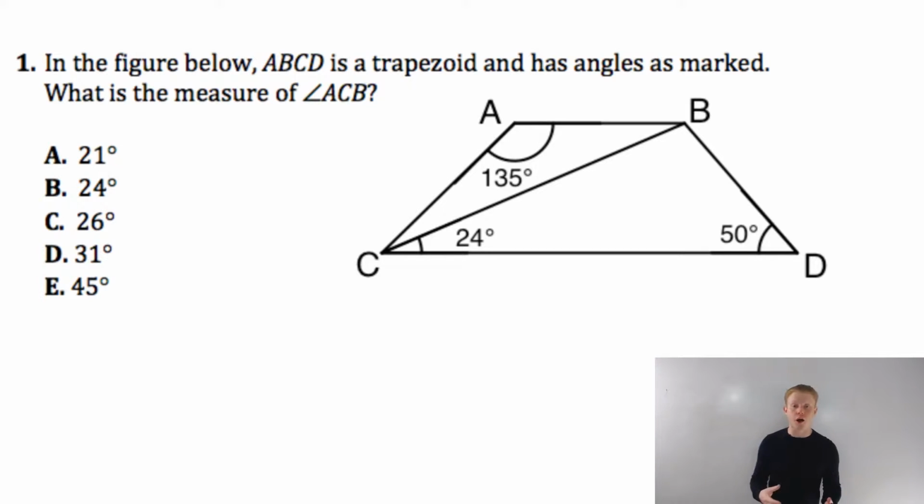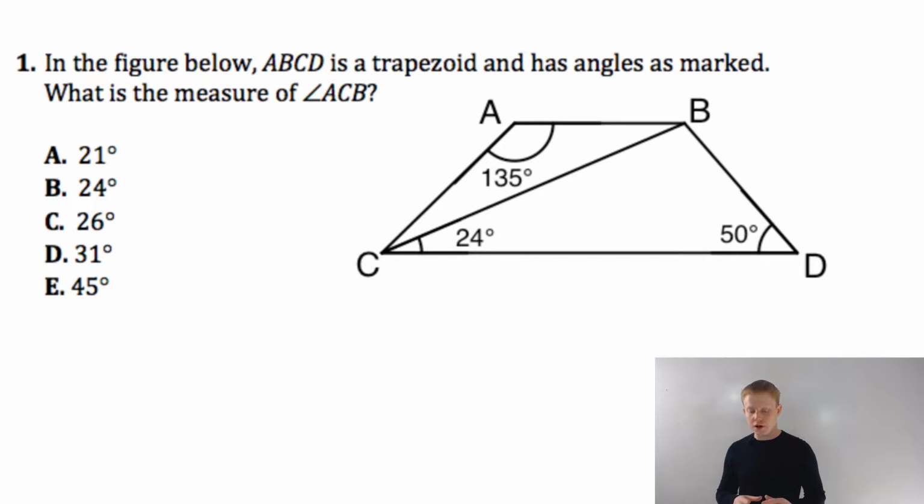Jumping right into full screen problems on these trapezoids, because you only really encounter two problem types: find the missing angle and find the area. It's easiest just to work these on a full screen ACT example, and I want to talk about these angle ones first. We're going to do both in this video.